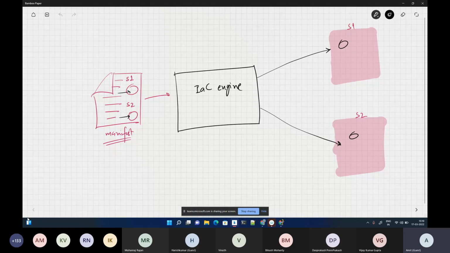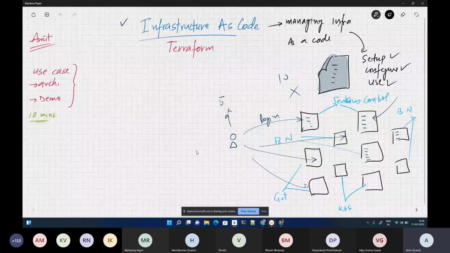Now, if your team requires 10 servers, well, somebody has to ensure that these 10 servers are created by click, click, click, click. Each of these servers may have different configurations. Then for each configuration, the person responsible for creating these servers is going to perform these repetitive tasks for creating the servers, right?